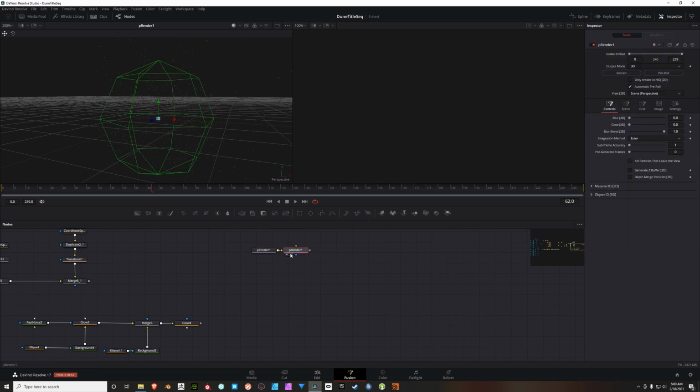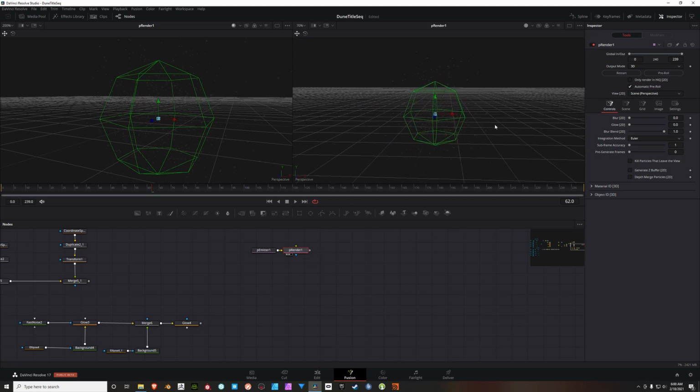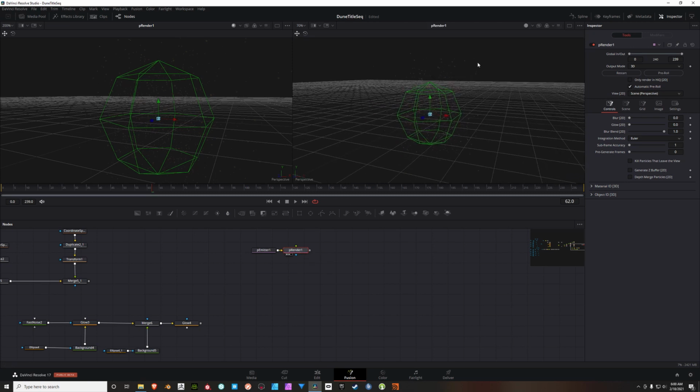what we're going to do is go into our P render node, and I'm going to hit 2 on the keyboard so we can see what we're working with in here. And the only value I'm going to change is this global in and out. I actually want the animation of the emitter to start before the animation even begins at frame 1.